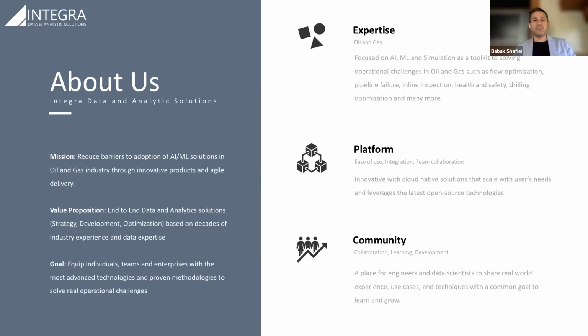We feel this is an important part that needs to be part of every data science solution, and a platform that anybody can use to do data science and collaborate as a team, and as a community to share the learning and development. We alone cannot advance this field if it is just transaction based where companies buy our services. But if we create that community and collaborate and share and learn and work together, we can advance this field in data science and make the oil and gas industry, which is aging, an exciting field to work for.